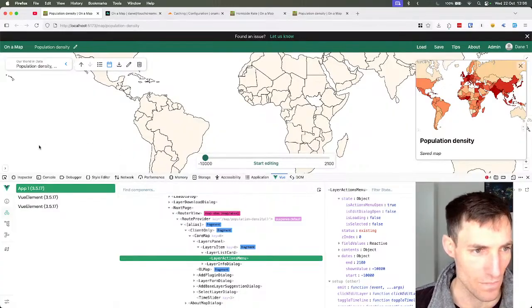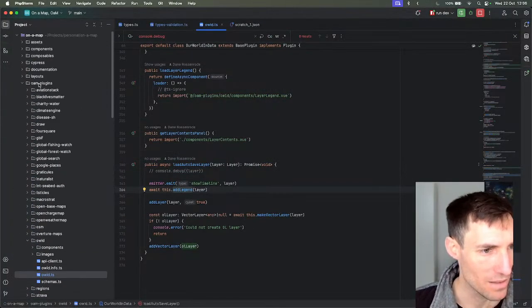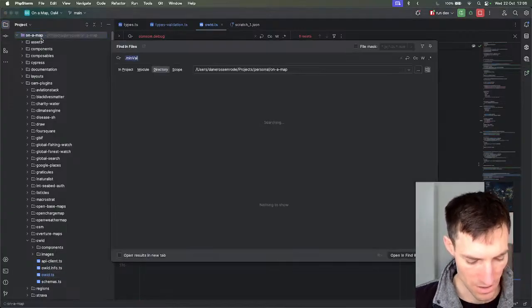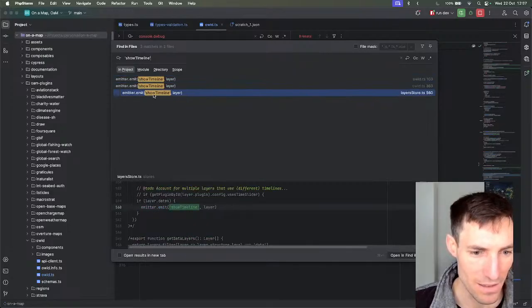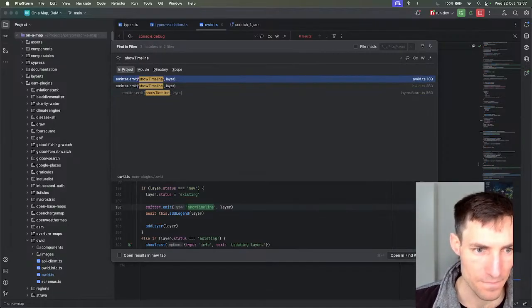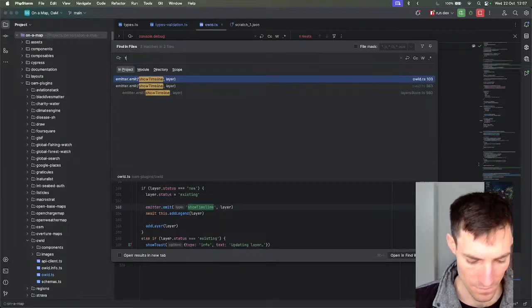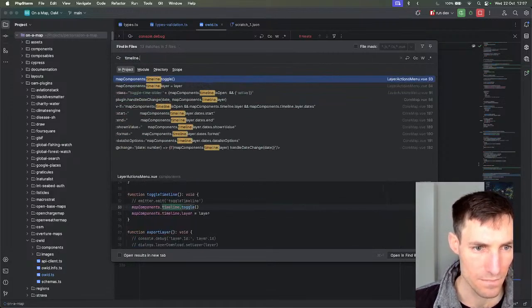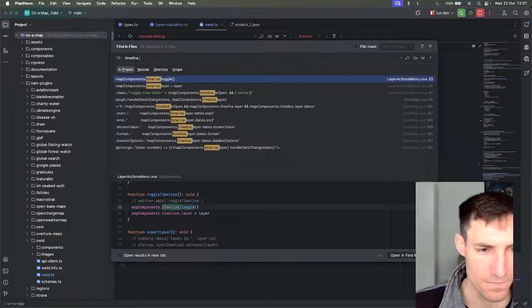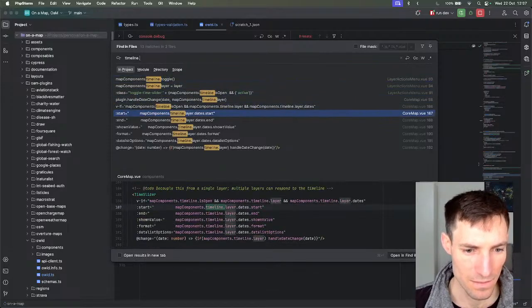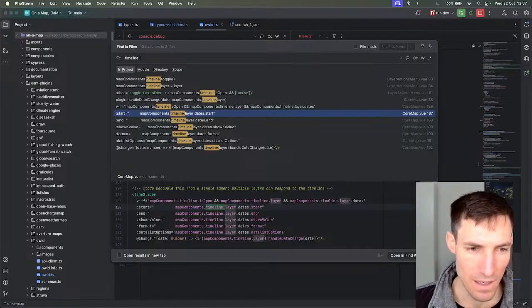I don't know where the legend is supposed to show or how, but anyway, let's just go and search for show timeline. Yeah, I see emit, but there's no on show timeline. Timeline.toggle. Map components timeline. How do I?